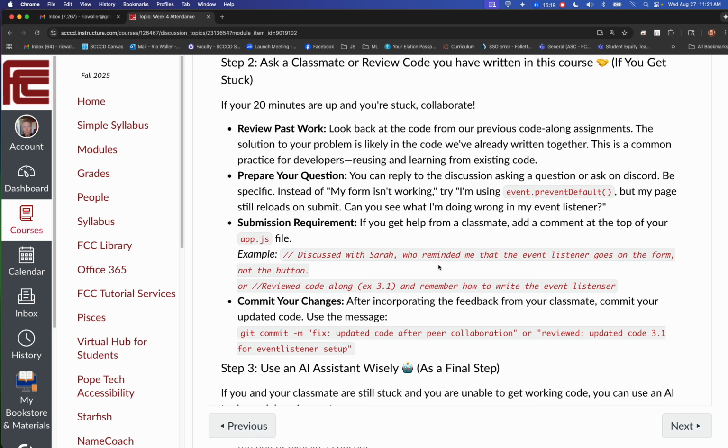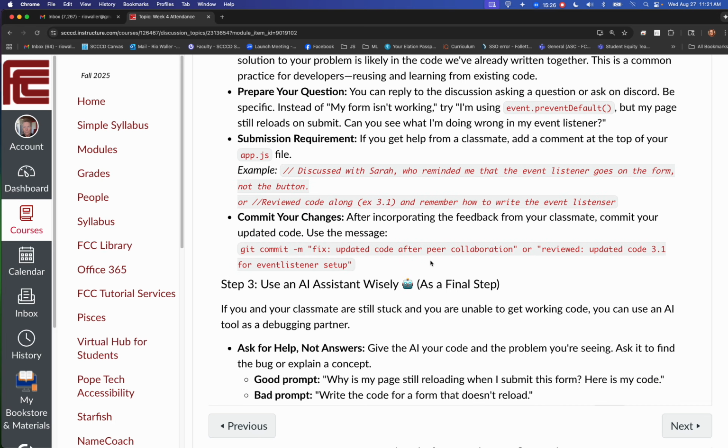Now, whichever way you do that, I want some comments in there, and then there should be a next evolution of your code here. You could still not have working code. Really, it's okay, okay? I would suggest to you to learn to be okay with not knowing. Not knowing is an okay place. Not trying is not where you want to be. All right, so now commit with, and here's some examples, right? I updated the code after peer review or peer collaboration, right? Or I reviewed this, so be specific in your commit messages for what you actually did here.